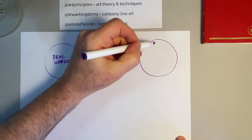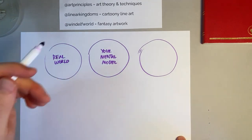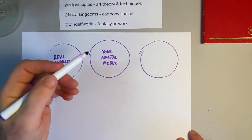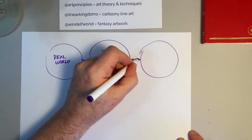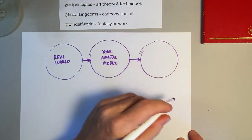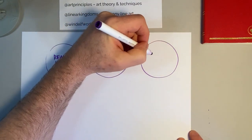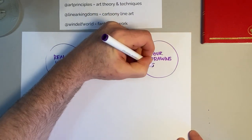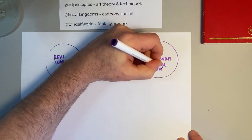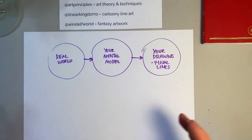And then when you draw, what you do is, if you're drawing without reference, you're not looking at a life model and drawing them, or drawing your own ear in the mirror. But let's say you sit down to cartoon, you're a comic book artist or a cartoonist, you sit down and draw. You're drawing your mental model. So you've got, I don't know if it goes in that order, but what you're drawing is you choose and create your drawing, the final lines. So all I mean by that is the final lines you choose to represent whatever you're representing.